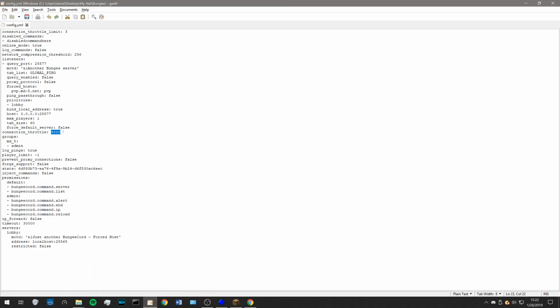I'm going to change connection throttle to 2 milliseconds. I really don't care about that. It's typically not going to do a huge amount. So here's my query port that it's defaulted to. I'm going to change that to 25565, and that is a default port. So for the MOTD, you can change this to whatever. We're going to change it with an ampersand and L, but let's also go with an ampersand and A to make it green, and we're going to say test. That's all it's going to be. Alright.